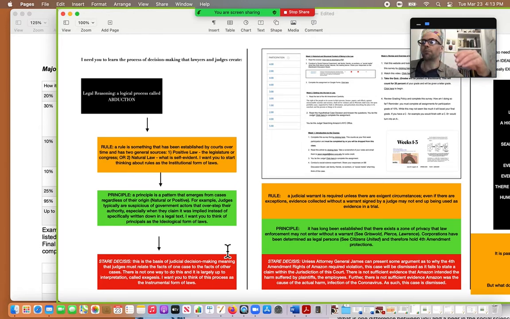But this is the process by which the principle and the rule are applied to the particular facts of the case. And so what judges must do is they have to situate their decision within other decisions. So they can't do something that only they have done. Or another way of saying it is they can do that, but they are very likely to be overturned as a matter of law at the appeal stage.